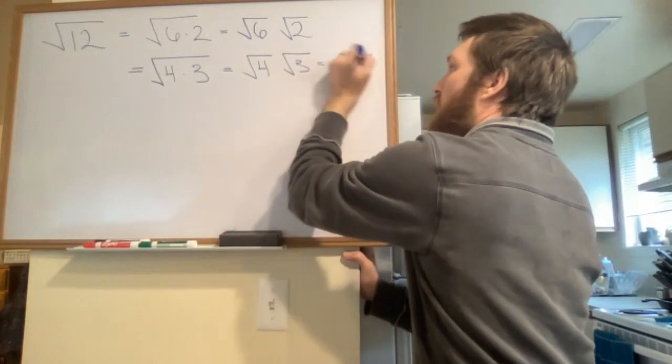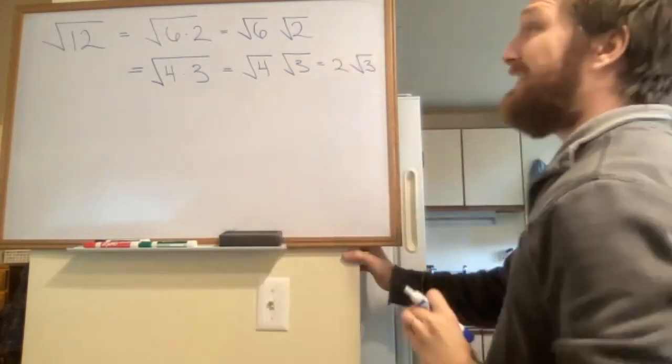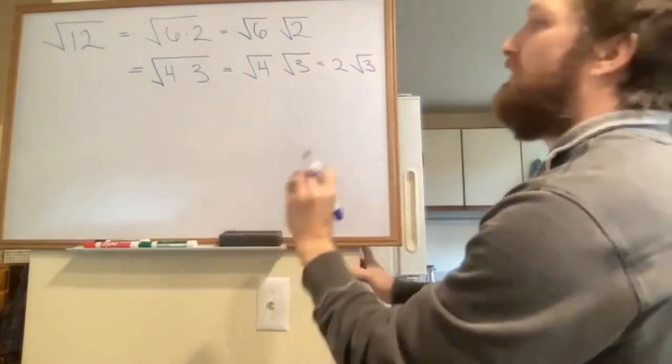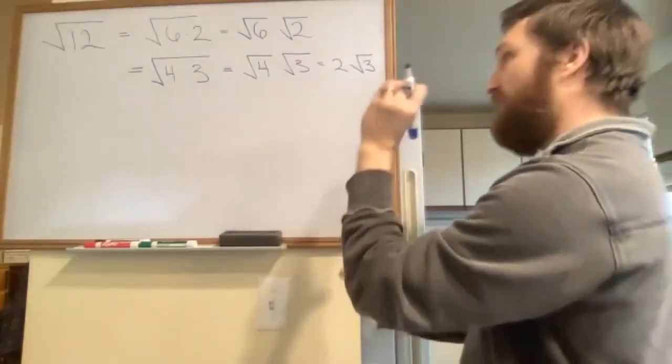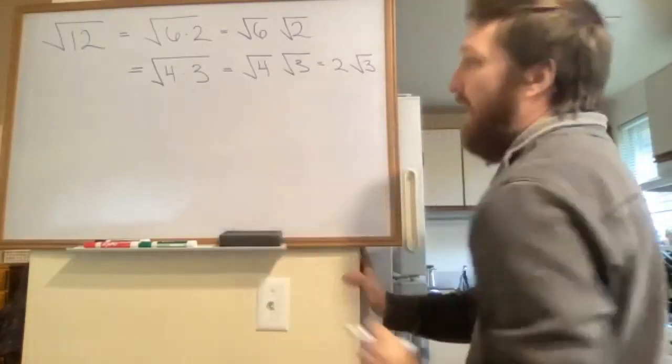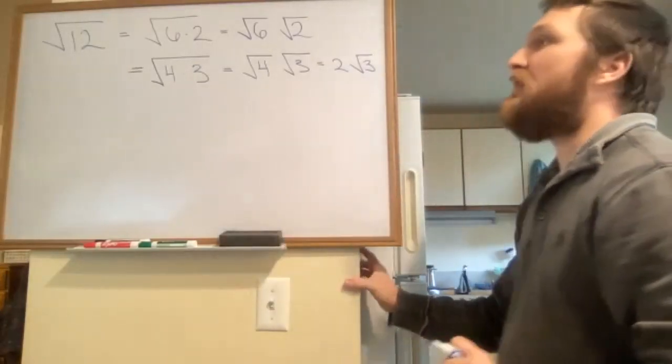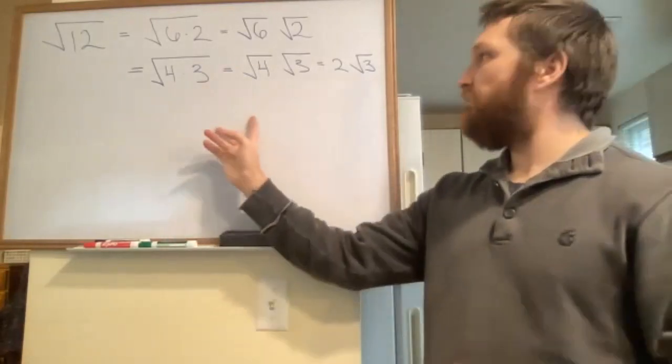2 root 3. So you're going to be doing this a lot. And this is probably the most important application of this theorem right here. This is what you're going to be using all the time. And it does, believe it or not, make your life way easier when you can do this.